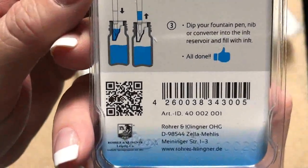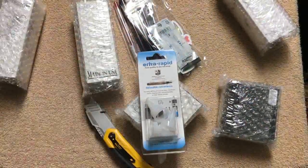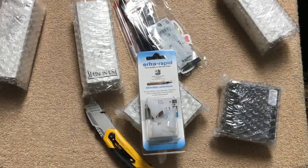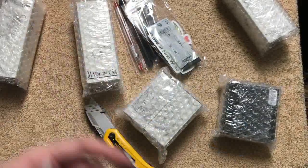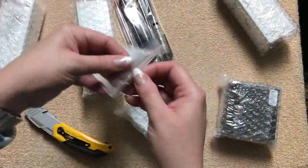So there's our item number, Rohrer and Klinger. So this one is a 3-pack. Let me see what the price on this is. So I'll give you the prices on all these items. And you know what? They don't have the prices on here. So we actually won't give you the prices, but I want to say it was $9.95. So either $9.95 or $9.99, one of the two, but just shy of $10.